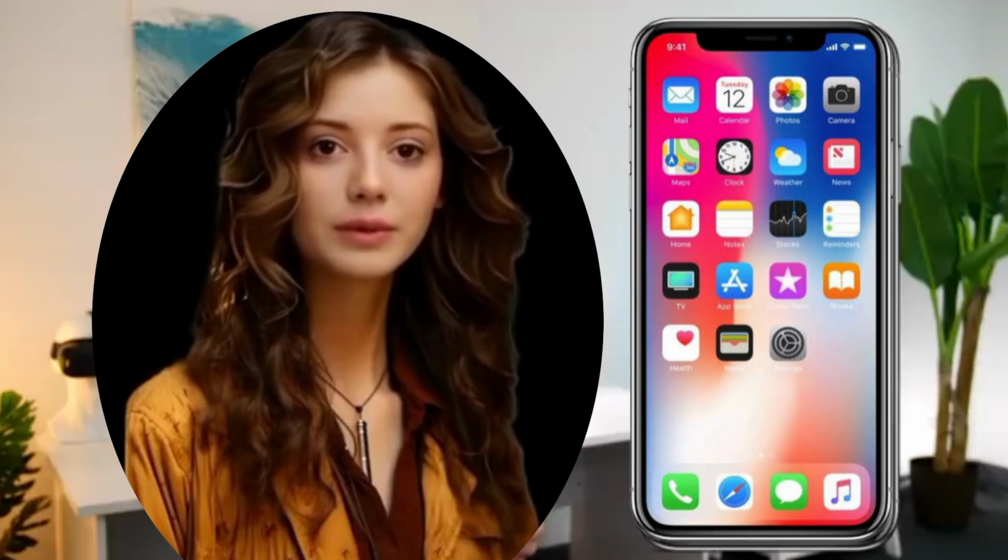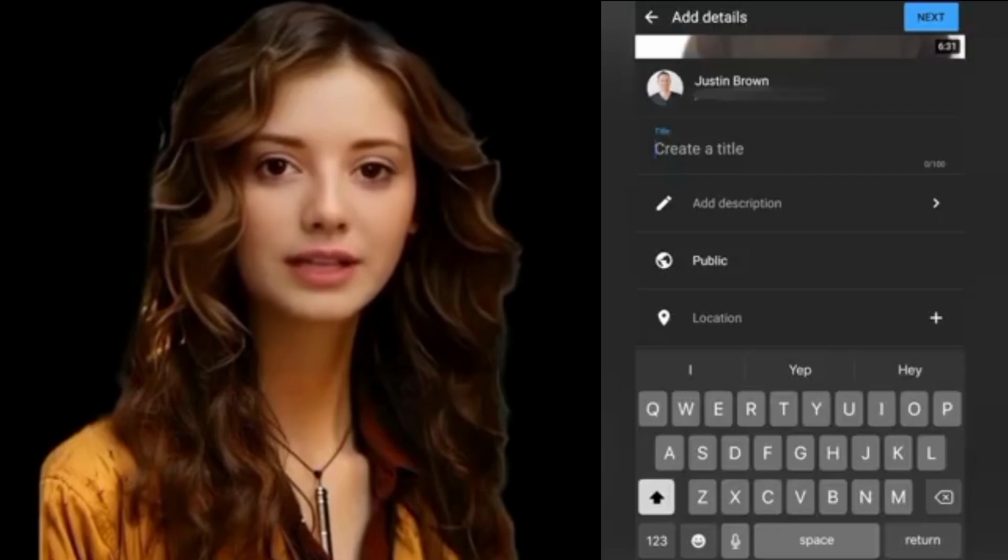Or if you've already pre-planned your video and you've already got your title and your description and everything planned out in a document ahead of time, then you can just copy and paste that information in when you're in the app. This is going to save you a lot of time when you're actually entering all of this stuff, because you've already got it pre-planned out and ready to go.